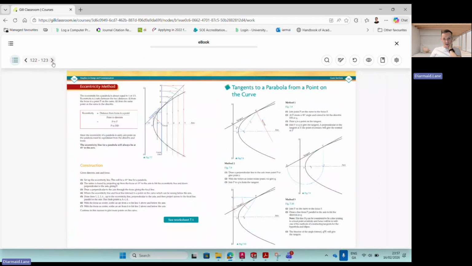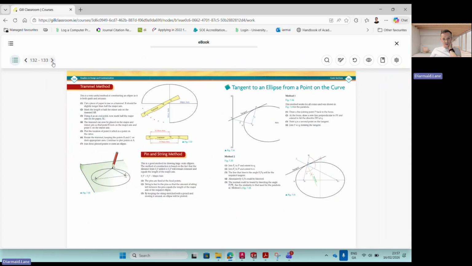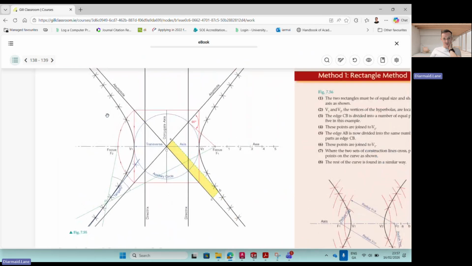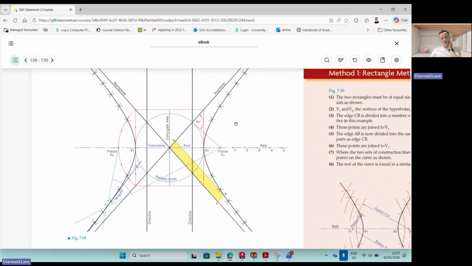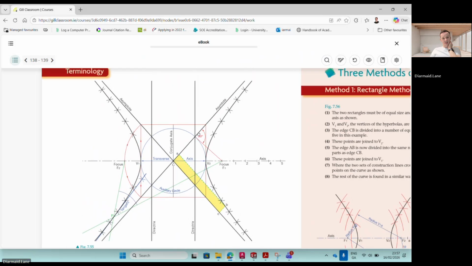And if you just look here in conic sections, yeah, this is a nice one to use here. So in order to draw the directrix, the directrix is pretty straightforward.